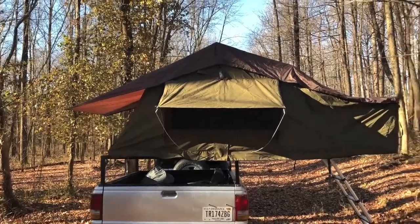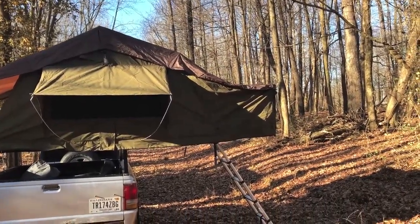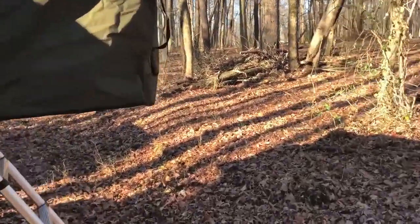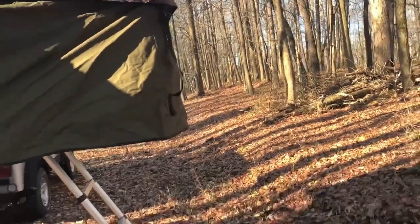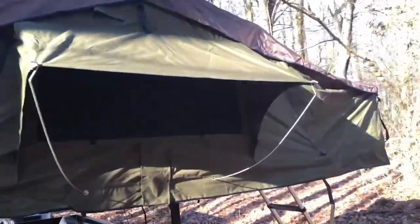I installed everything except for the overhang tie downs. This overhang for the entryway is kind of loose, so it doesn't look taut. You have a tie down point here, and you basically just stake it on both sides, and then it is not going anywhere. So you got overhangs on all 4 sides.